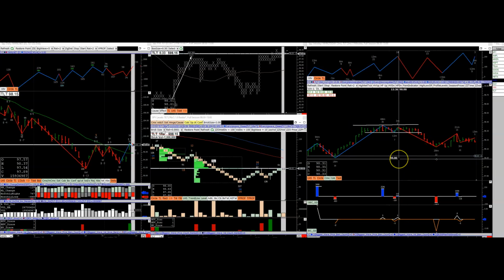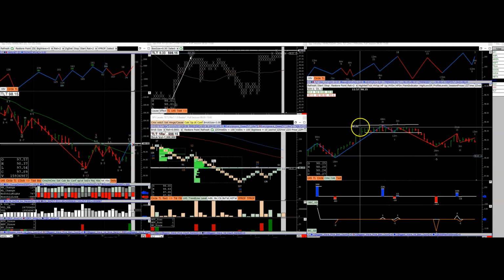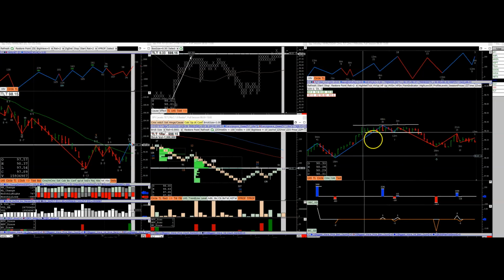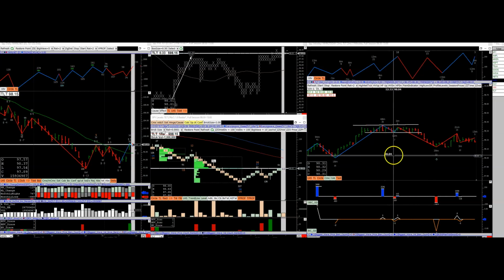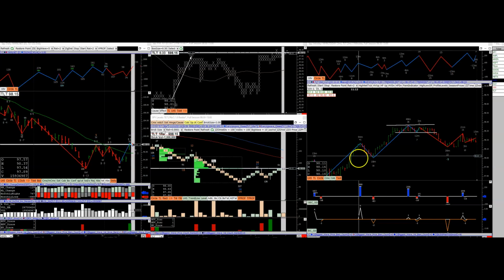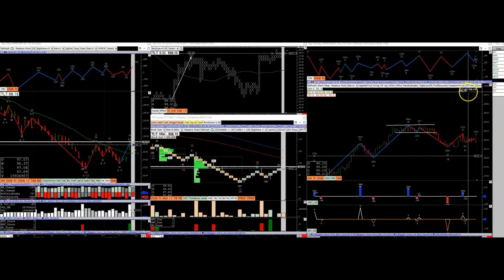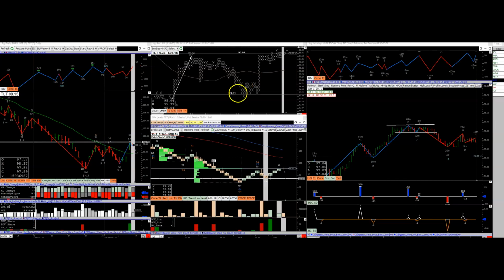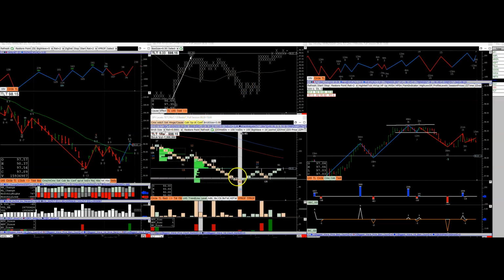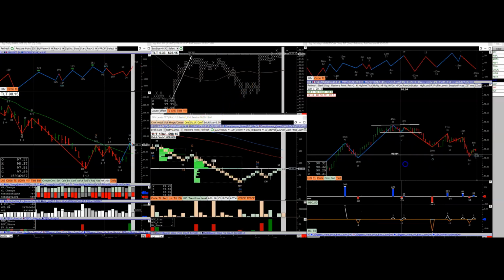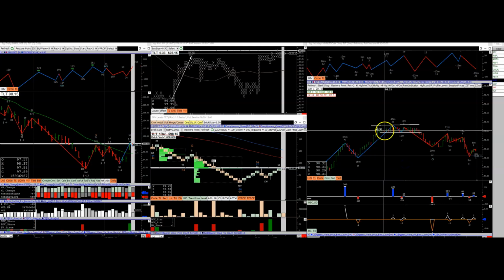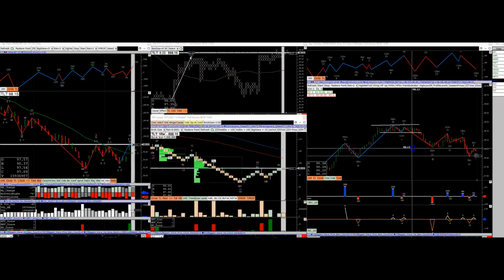You want to know why? Distribution. That's what they're doing up here. This is all distribution. This is what happens when you have a lot of overlapping bars. It's all distribution right here. If you drew a profile on it also, you would see. I'm not going to go do that, but based on time profile, for sure. Volume, if you have lots of time, you're going to have lots of volume because they're correlated.